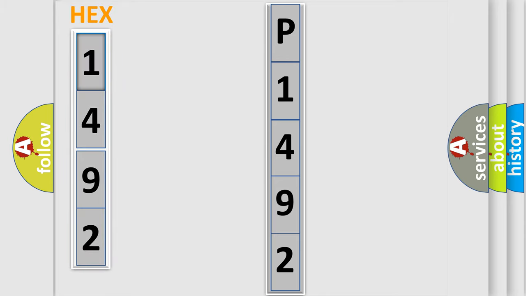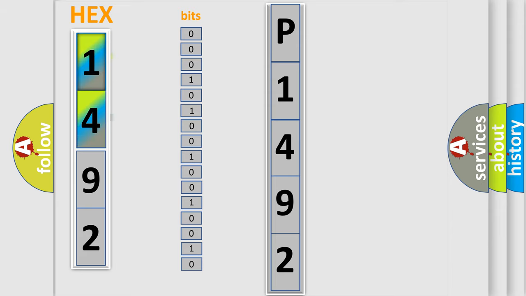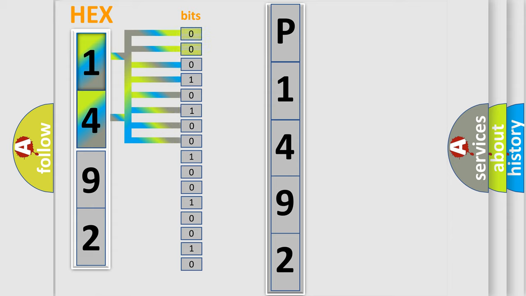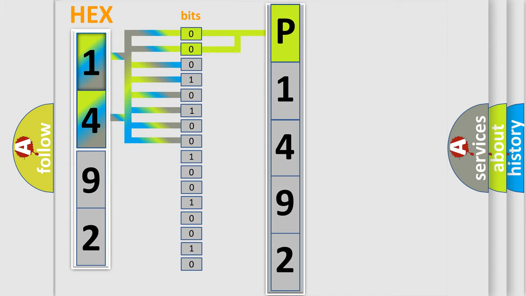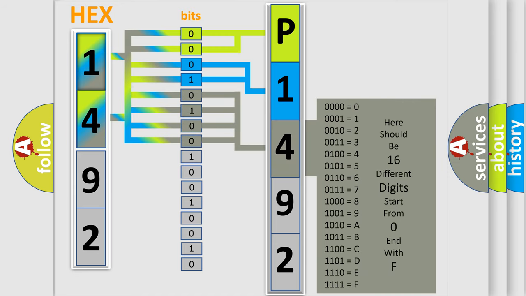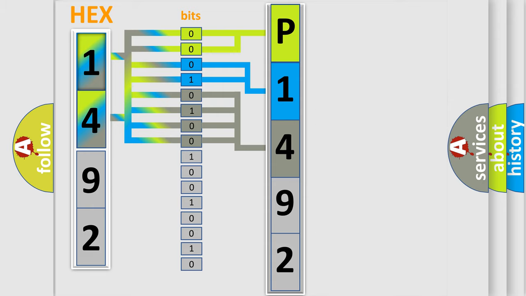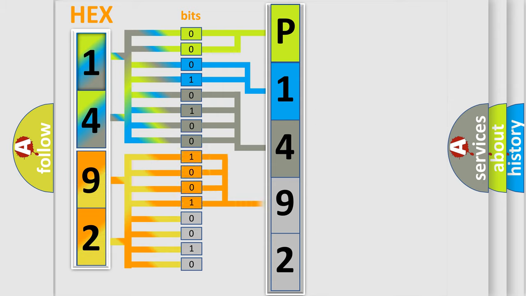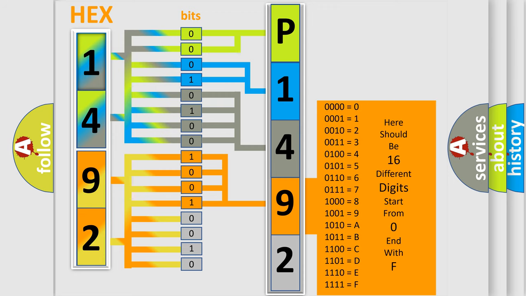The error code is split into two bytes consisting of 16 bits. One bit is the basic unit that each computer works with. The bit has two logical states: zero, low level; and one, high level. By combining the first two bits, the basic character of the error code is expressed. The next two bits determine the second character. The last bits of the first byte define the third character of the code. The second byte is composed of a combination of eight bits: the first four bits determine the fourth character, and the last four bits define the fifth character.